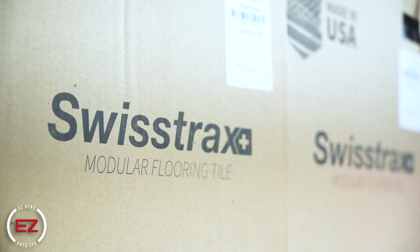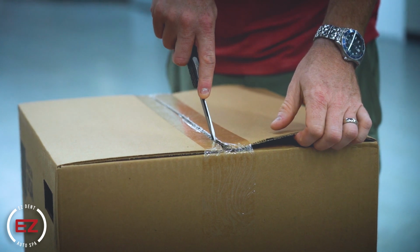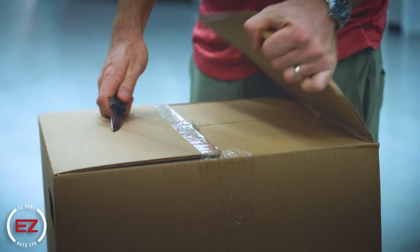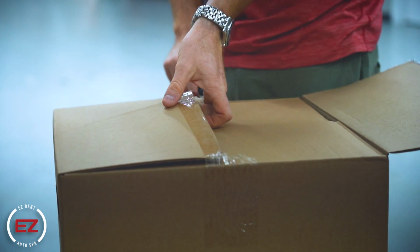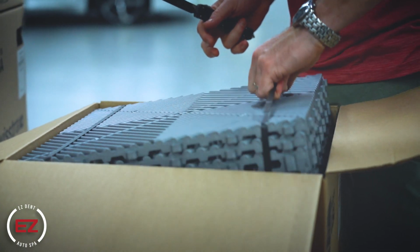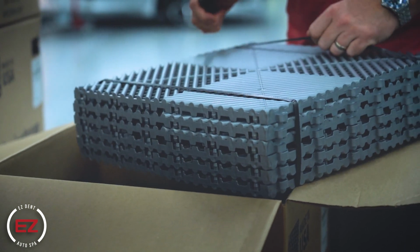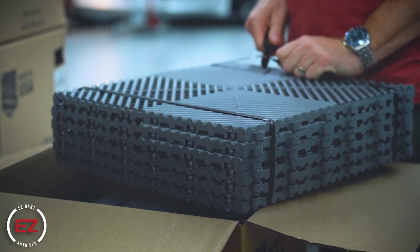And this company is really, really solid. If you're looking at modular flooring, I'm just telling you, I've had a lot of experience and we've tried a lot of them. It's the best on the market. One of the things that we love about them is that they are larger than normal tiles. A lot of the tiles will come in 12 by 12 squares. These are actually 15 3/4 inch by 15 3/4 inch. That makes the tile bigger, a little sturdier, and less likely to buckle up when you turn a tire on it.